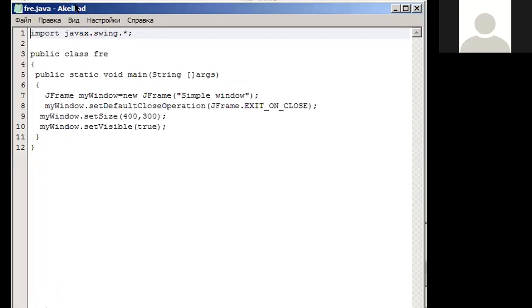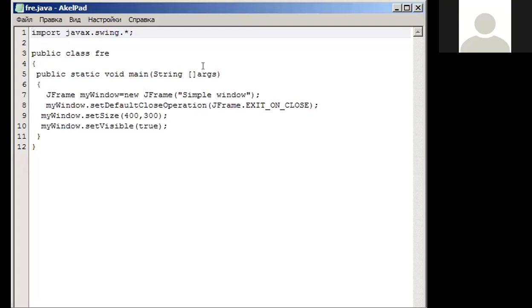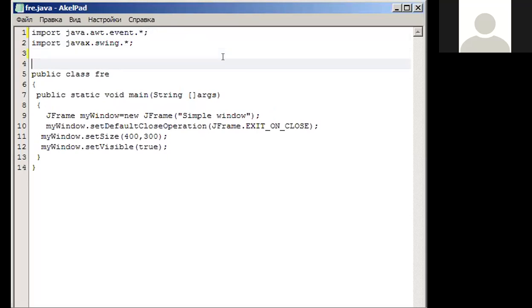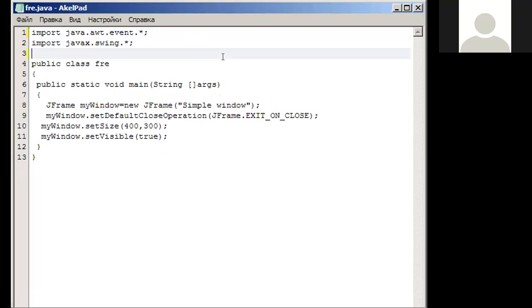Yes, so it is necessary to import one more package, java.awt.event, to react on events. Okay, so how to realize this? This is the public class. In the public class we have the main function.